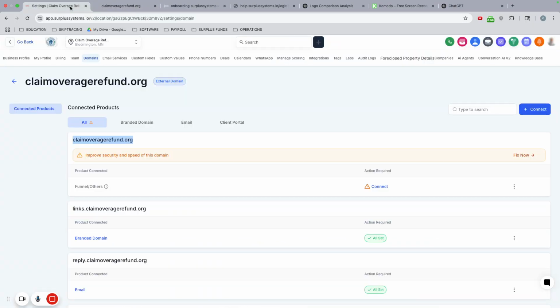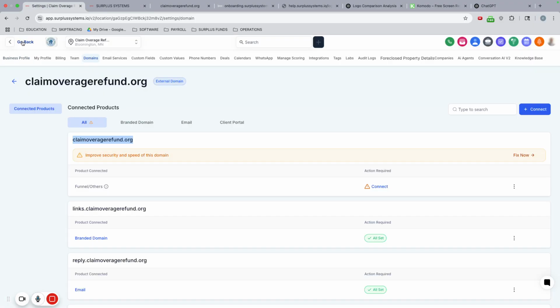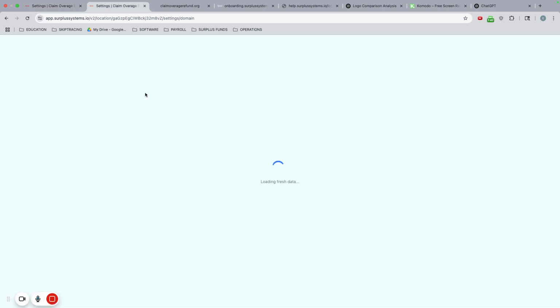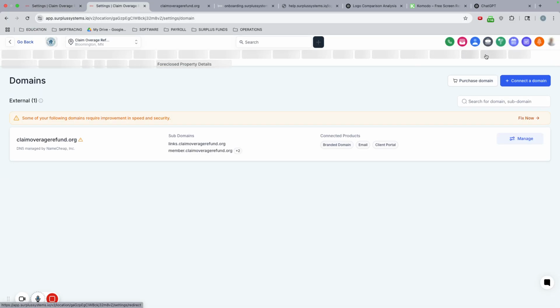Okay. So what I'm going to have to do now is I'm going to duplicate this screen here. And then I'm going to come here to custom values. And for this screen here, I'm going to pull up the website information. Okay. So let's pull up the website.